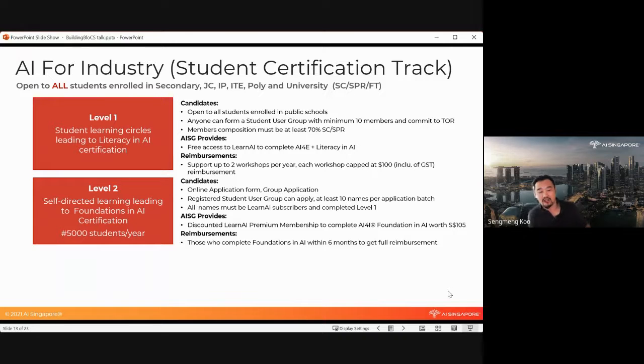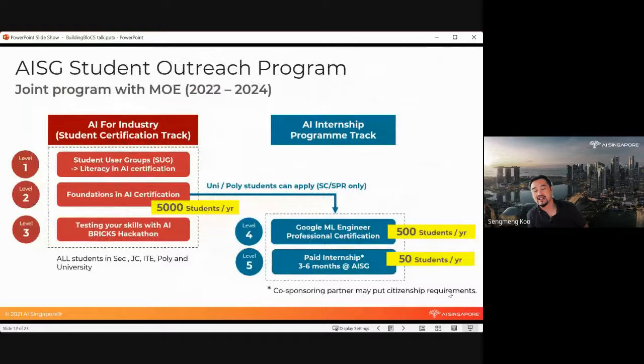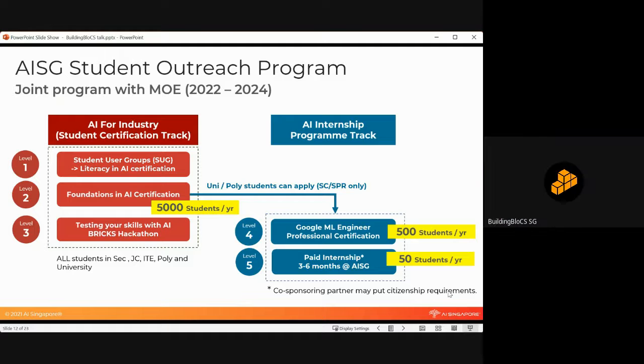We can do that. Song Chi, shall we combine with the current NIE COP, or create a separate one? There might be benefit in economy of scale with a single entity, but I'm open to the various options. Okay, sure. Maybe one idea I have, now that I think about it, is this SUG. For secondary and JC, I seriously doubt 10 independent students will come to us. It might still be teacher-led. Then maybe we can band together all the various SUGs in secondary and JC, and they can form a community of practice also. Yeah, that sounds good.